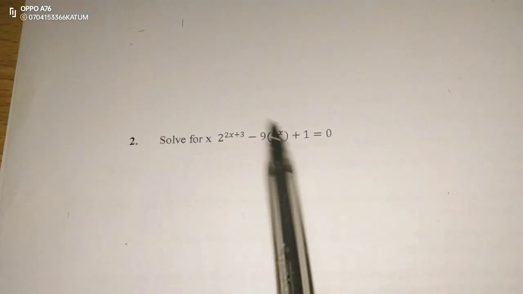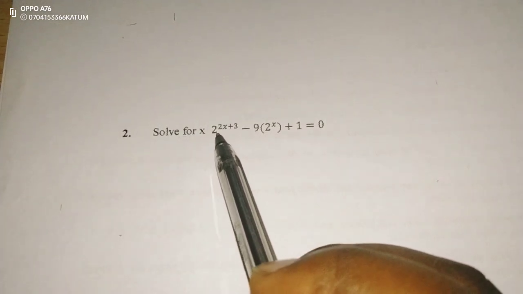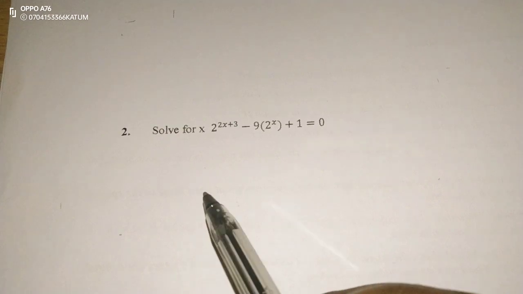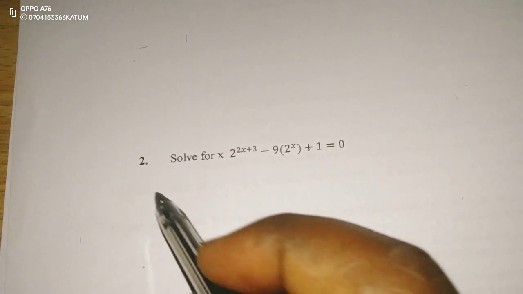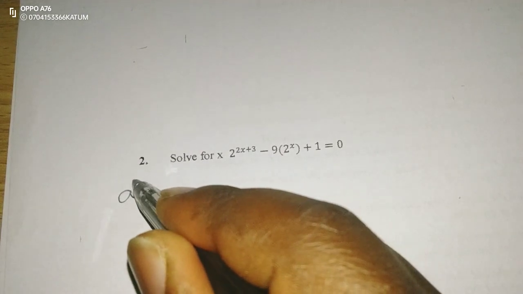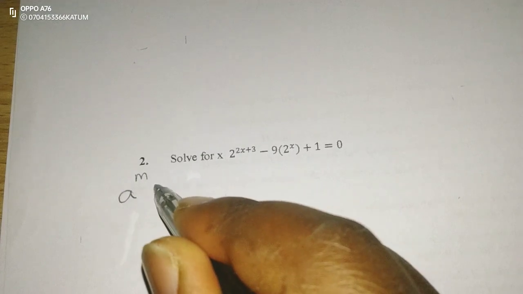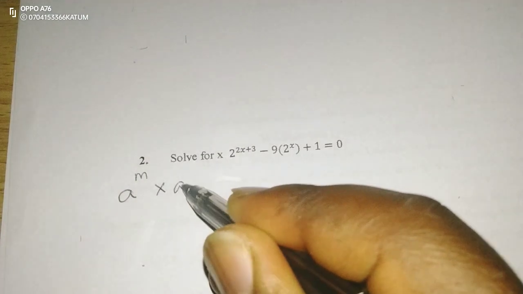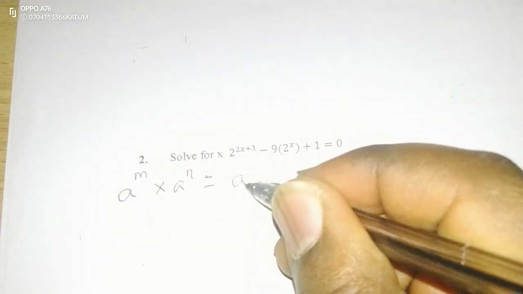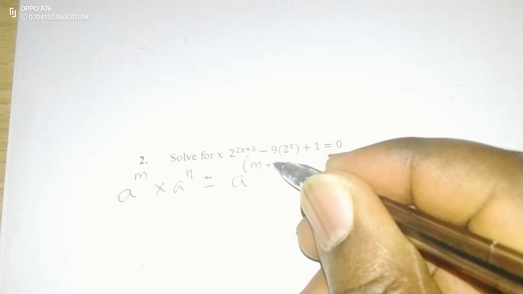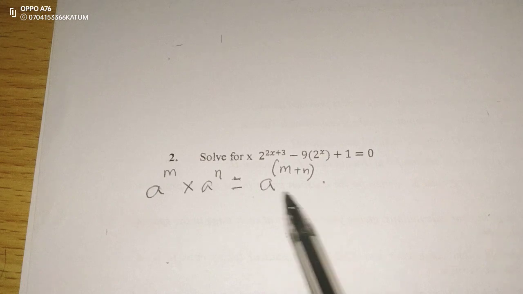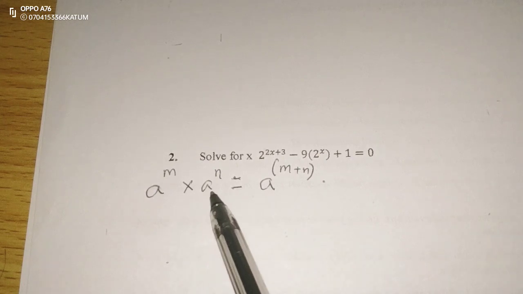So what we're going to do here, because we already have 2 raised to an addition of some powers, we shall start by applying laws of indices. For instance, there is this law which says that when we have a certain number raised to a given index multiplied by the same number raised to a different index, we simply take the number and we add the indices. So now that we are at this stage, we can reverse the law and get back into this.